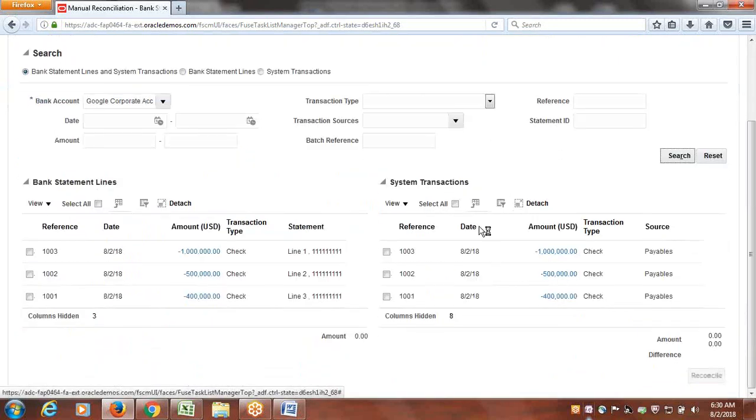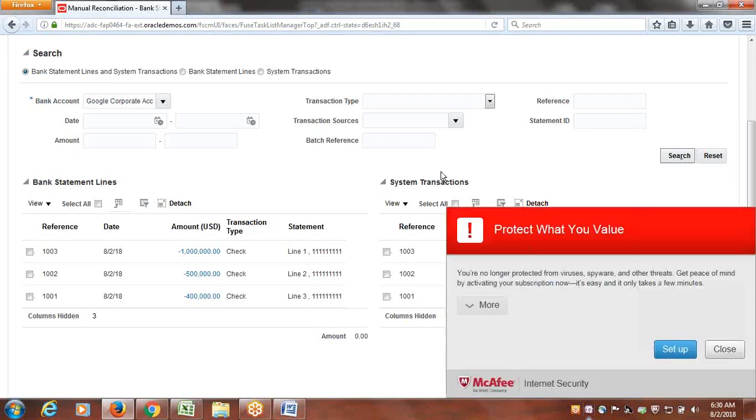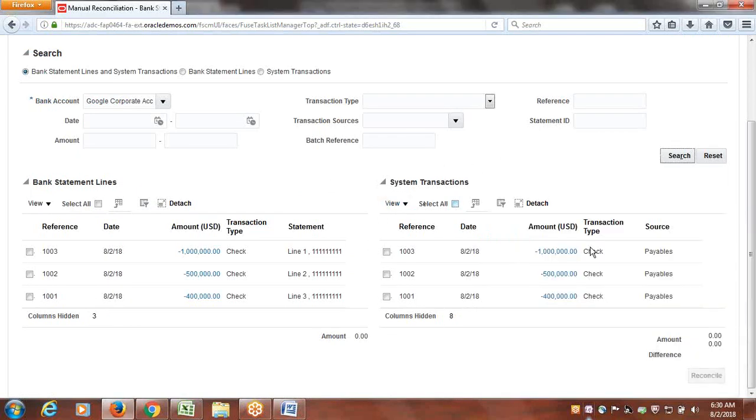Now see, these lines are coming from the payables application, where the payments data is available. This information is coming from the bank statement, the same bank account, where the transaction data is available.